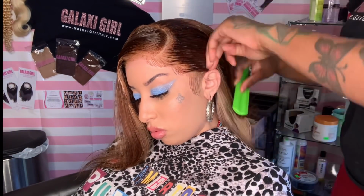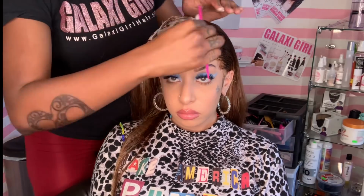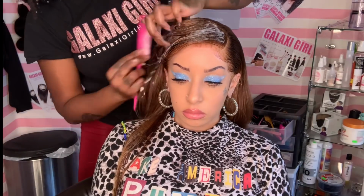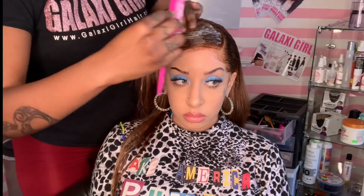Okay, so we definitely hid the line of the lace with the baby hairs. Now, this won't be able to happen all the time. But sometimes you can actually get the baby hairs to make the lace blend in with your model or client's skin without making it look too heavy or like you're trying to, quote unquote, cover something up.